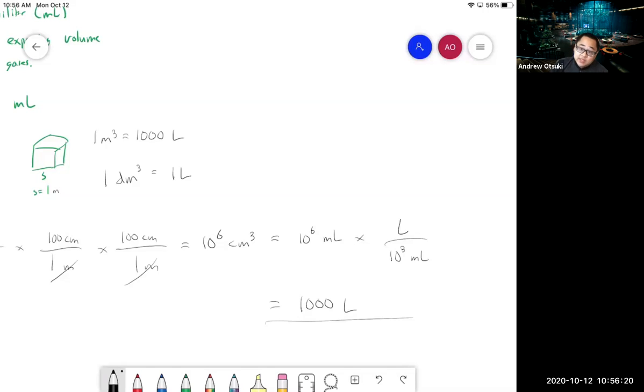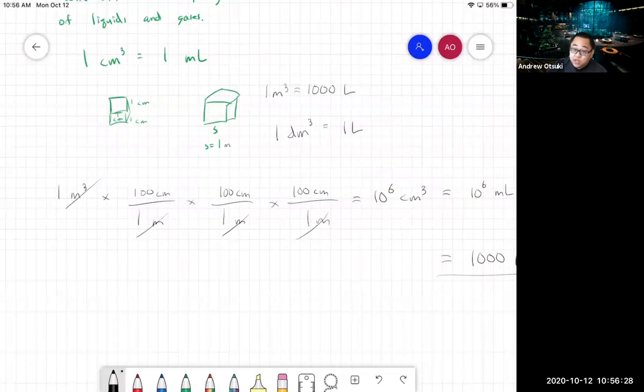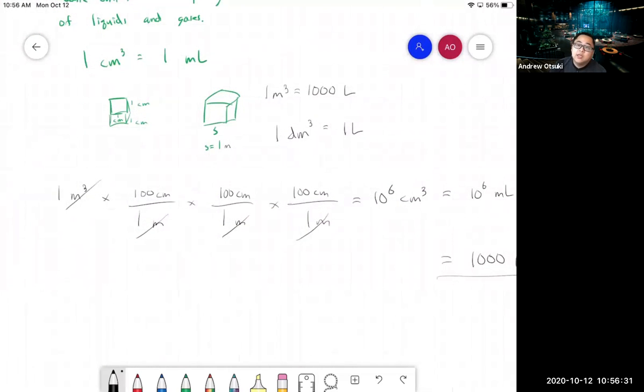So that one is the one we want. And we could probably prove this again by dimensional analysis. As practice, if you want, you can go through this dimensional analysis setup and prove that the decimeter cubed is equal to 1 liter. Sorry about that tangent, guys. All right, let's move on.